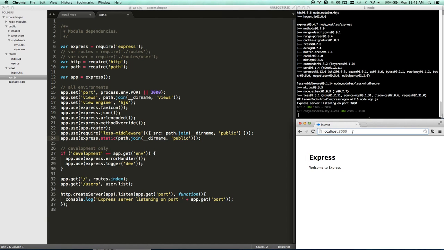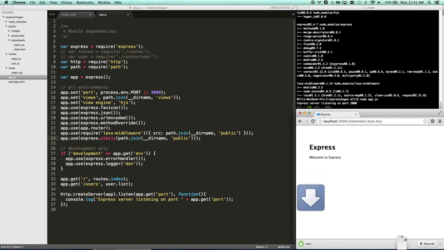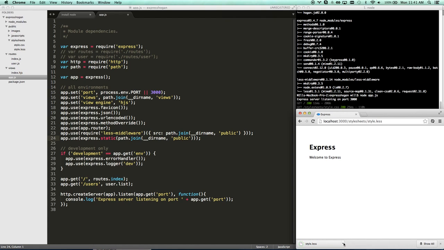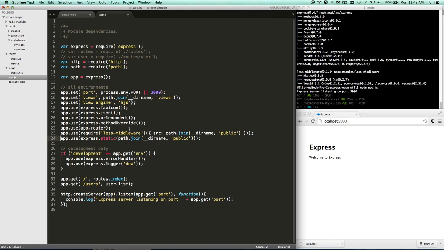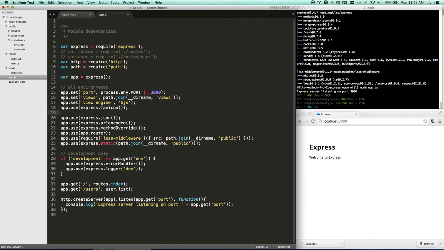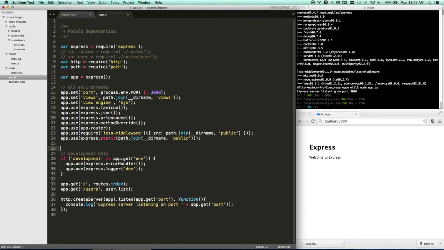So if I go 3000/stylesheets/style.less, well, the browser doesn't know what to do with it, but I just downloaded that file. So if that was a JavaScript file, I can real-time access those through my HTML pages. So that's kind of what's set up there. You really don't need to touch this ever unless you're going to add more things in a different order. Say I want to add something else in this order. That's pretty much it. Here's your development environment, so you can do different things if you're in a production environment.